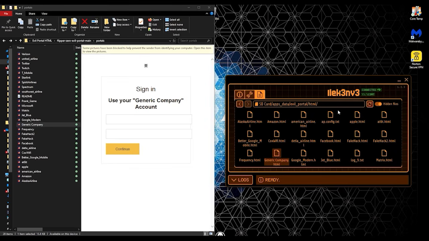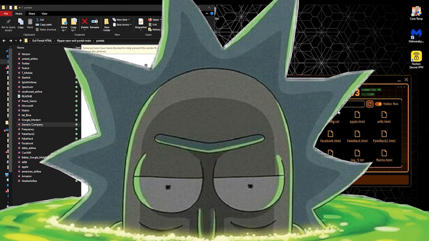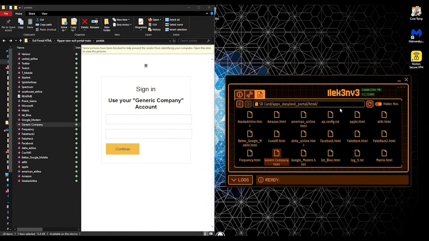We can disconnect our Flipper, we can set up the Evil portal, and we can see what it looks like on a variety of different devices. Now I've already shown you guys the HTML works on the phone, but I'm going to go ahead and film a third device with a different resolution screen, which is an older Galaxy tablet.